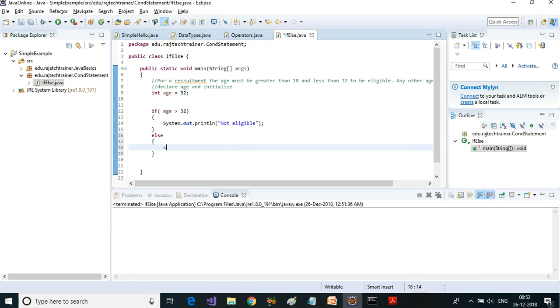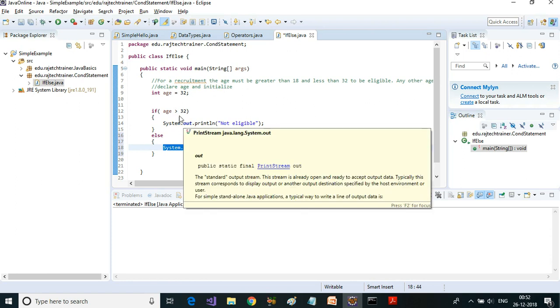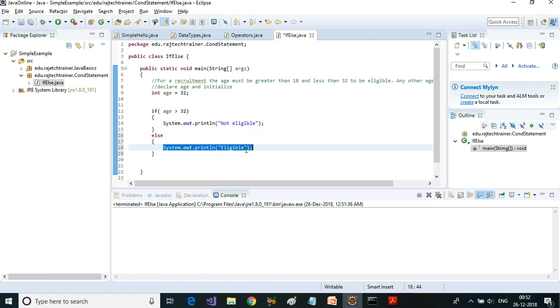Print this out: eligible. So if this condition is satisfied, that means this condition becomes true, then it is going to execute this, and if it becomes false, then it is going to execute this. Currently this condition is false, so it is going to execute this statement.